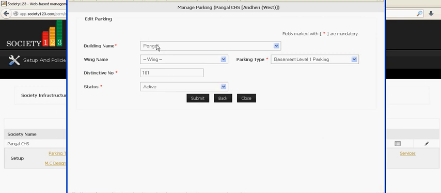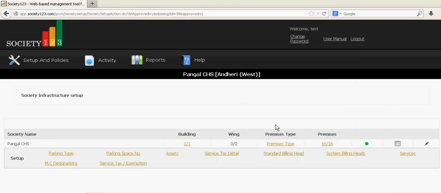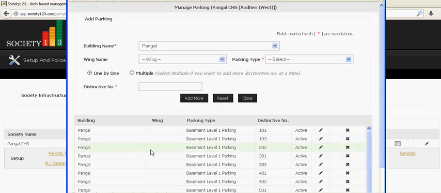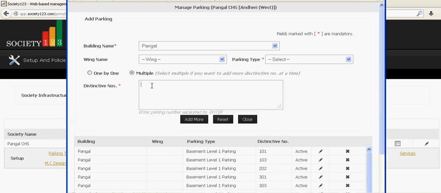Building name, wing, distinctive number, the parking type, and active. So here you can assign one by one, or you can select the multiple, where you can have the multiple parking space distinctive number.